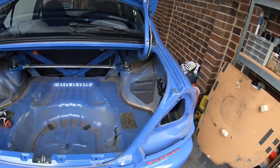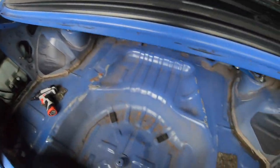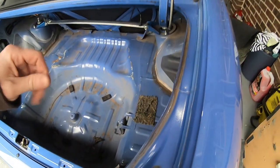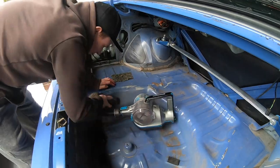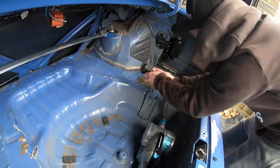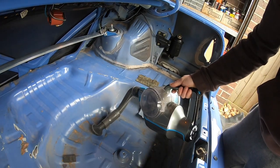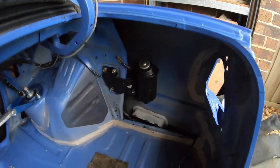It gave me the idea to do the same thing with the Evo, so I've got the tail lights out and all the boot stuff out. As you can see it is filthy in here, so I'm going to go over everything — vacuum, degrease, clean all inside here and under here — and get it nice and clean. And that's about as good as it's going to get.